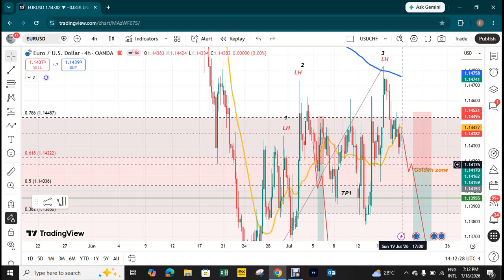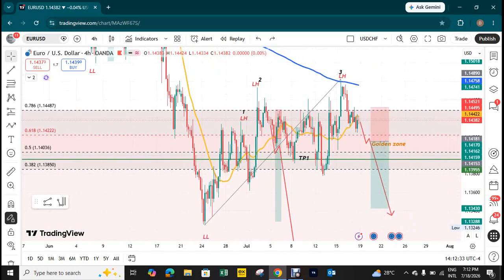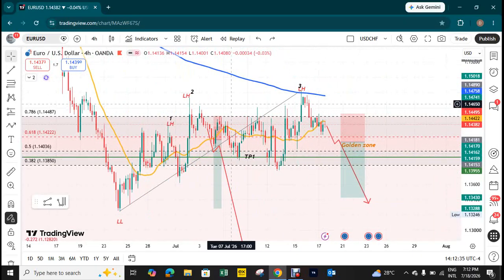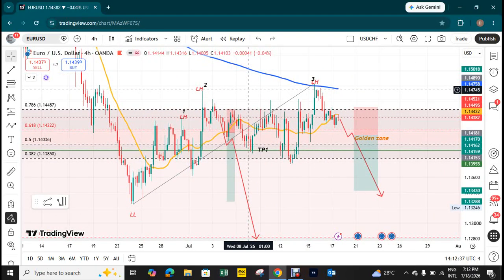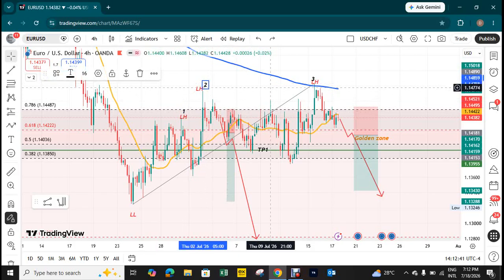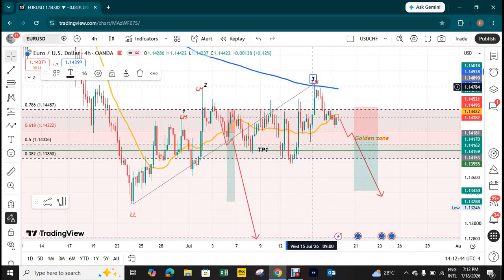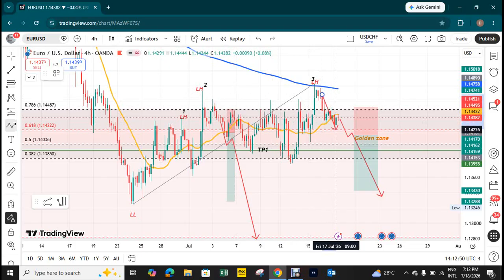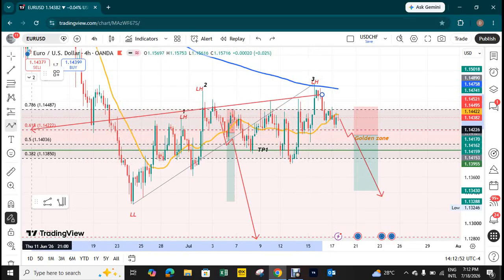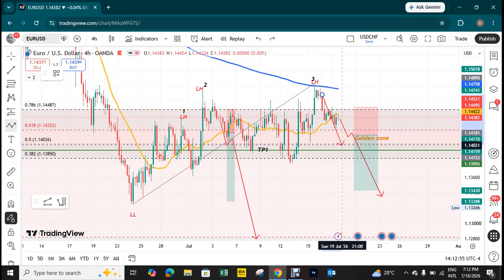Okay, so we start on Euro USD. Remember, on the 4 hours time frame. Last week we saw price gave us lower highs. We can see one, we can see two, and now we have three. So what we were waiting for last week was for price to come towards the downside, and into the 0.618, 0.5 area. That's the golden zone, for us to take up our entry towards the downside.